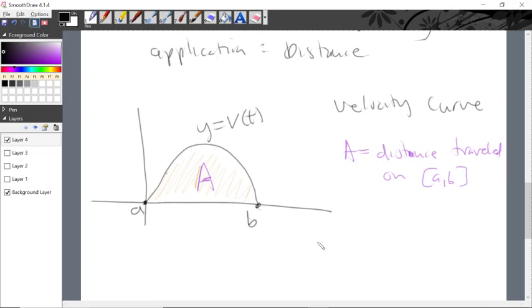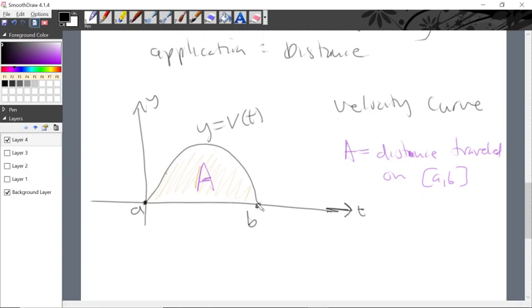We already established that previously, like we did with rectangles. If the rectangle had a height that was a velocity, and a width that was a time, there was a time change over the time interval here. If we multiply velocity times time, we get distance. So we would get a distance traveled.